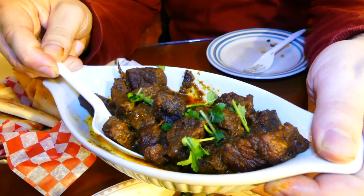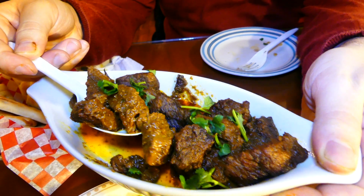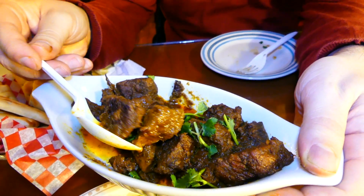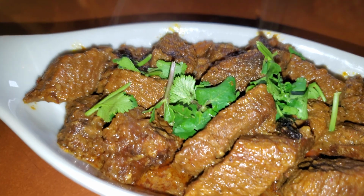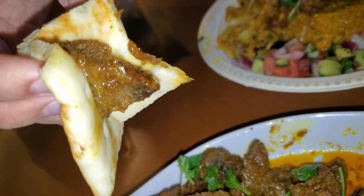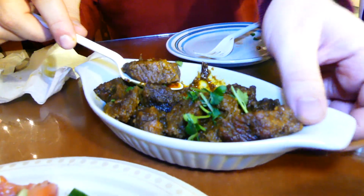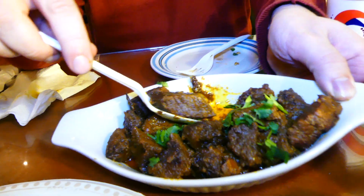Oh yeah, it's got a little bit of spiciness, not too much. Not too salty, but you definitely have a nice rich gravy, chili aroma to it. Almost reminds me of maybe a bit of a karahi in terms of the seasoning. And look at that sauce at the bottom. That sauce at the bottom is a little bit oily, but that's what you want for that bread. Because look at all this naan. You just want to soak up all those juices.